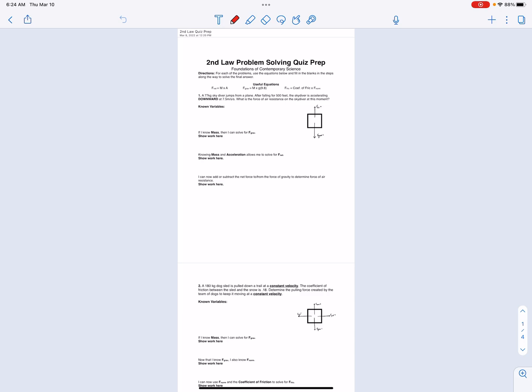So let's jump right in here, and let's take a look at the first of three problems. This is going to be very similar to our quiz we're taking next time. So if you're able to do these, then you are really ready for the quiz. If you're having some trouble, it's pretty important that you reach out for help or continue to practice.